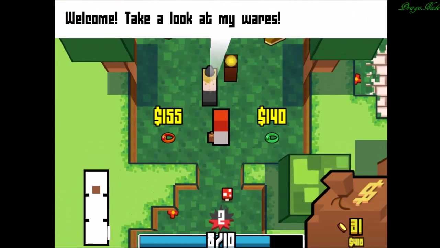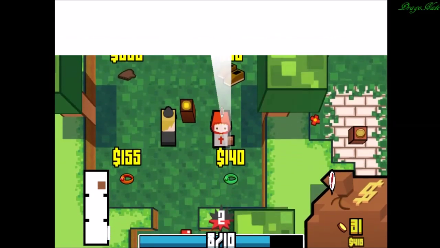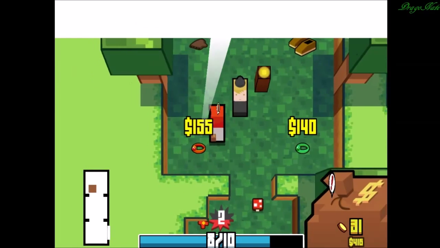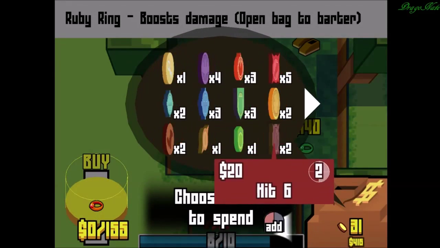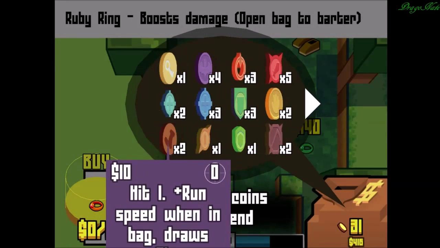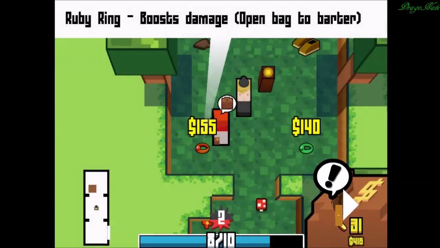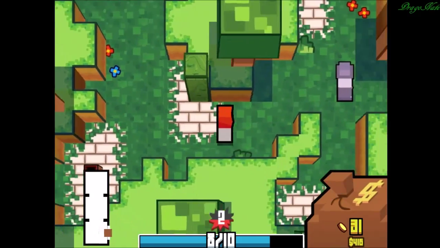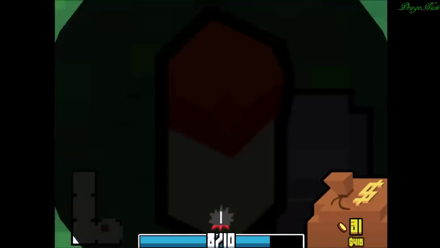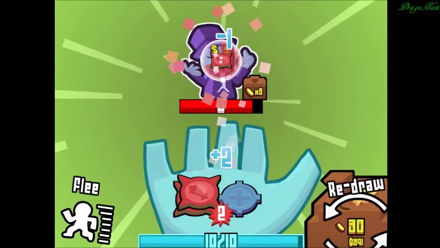I'll go up first. Oh, the shop. Okay, what can I get here? There's rubber soles, an emerald ring. There's also the ruby ring, which boosts damage. Maybe that's what I should get. I don't know what coins I should give. Okay, maybe I'll come back once I have a few more coins. Maybe I'll find a few of those rare ones, too. That would be nice.